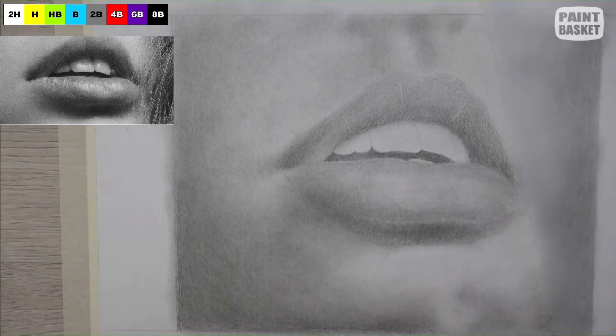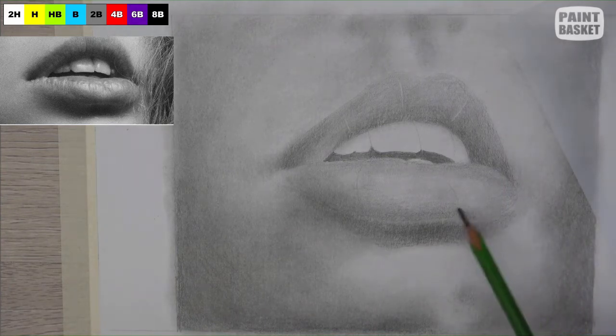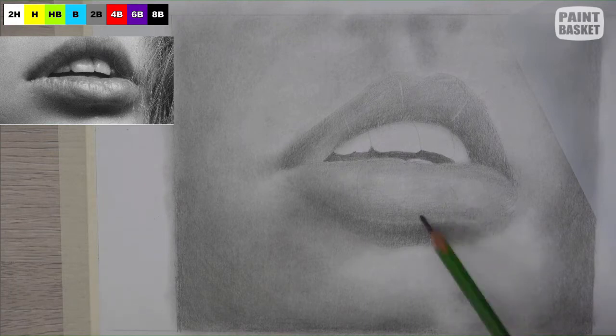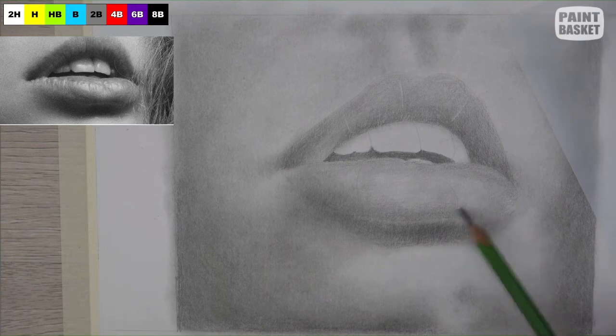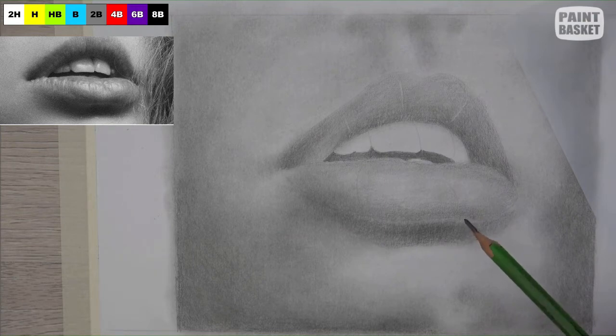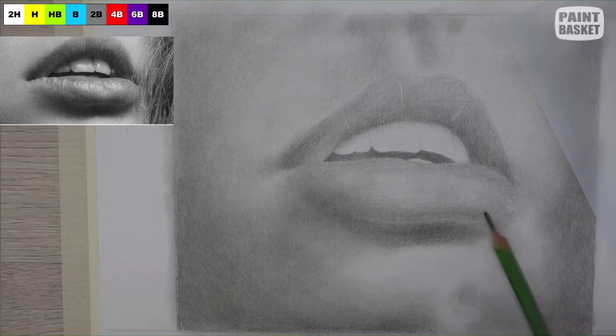So if I get the darkest tonal values in, then we can erase those highlights and they'll look great. I still need to go a little bit dark here on the bottom of the lip. And as you can see, I'm using the chisel point. I don't know if you noticed that. The chisel point gives you the smoother shadings.